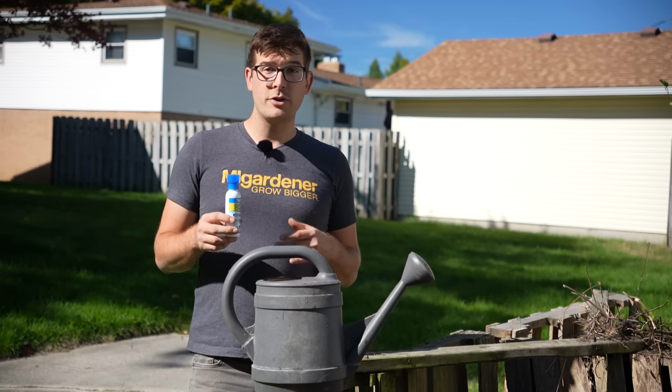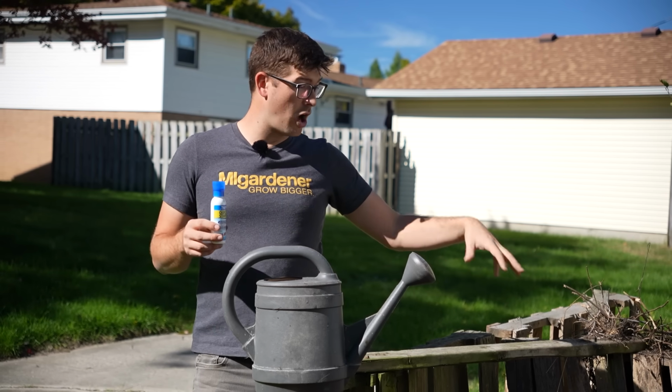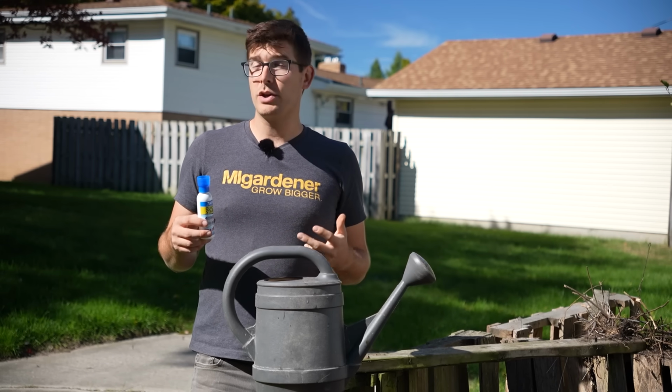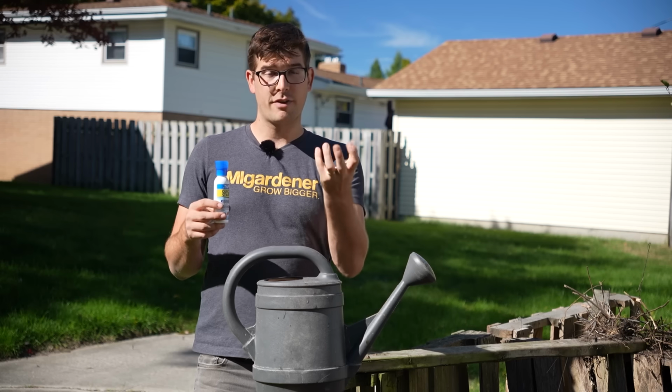Now to drive this point home, if you take stuff like mulch or unfinished compost and you work it into your soil, it's always recommended that you don't do that because it robs nitrogen from your soil.